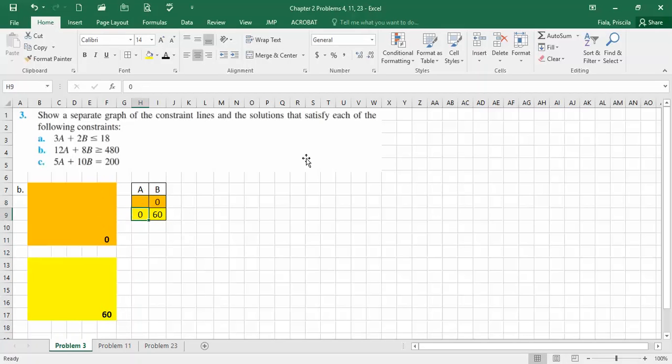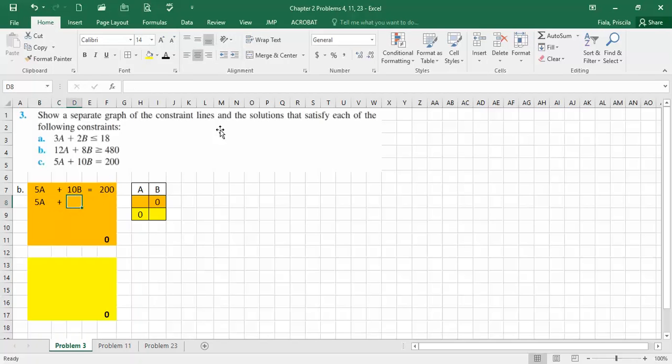So now, okay, the last one, we're gonna do 5a plus 10b, and this is literally equals to. So only the points on the line are the feasible solutions. Not above, not below, only the points that fall on the line are the feasible solutions.